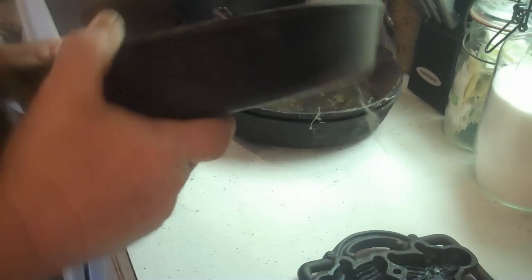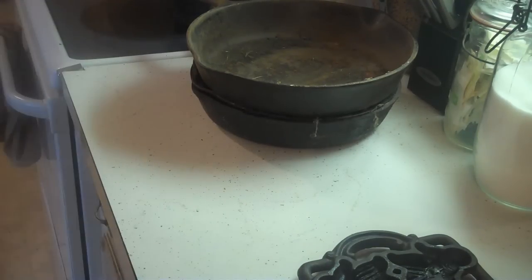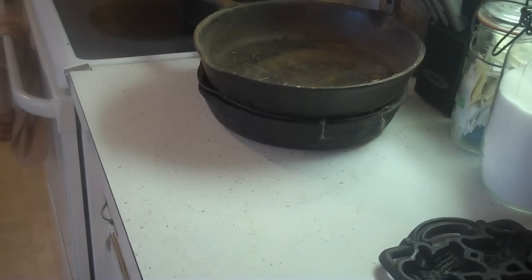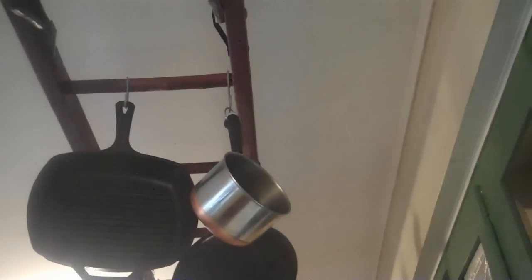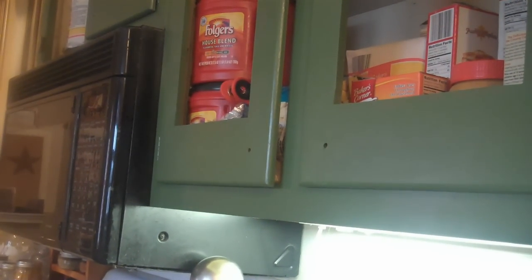So I thought I'd show you guys how I restore cast iron — it's pretty easy. We've been really going to town on it and switching over. I made this pot rack out of an old ladder for the missus, and we've got a lot of our cast iron on there, and some Revere Ware peacefully cohabitating with it. I'm rebuilding the kitchen cabinets, so they don't have fronts on them right now. Here, I'll show you.